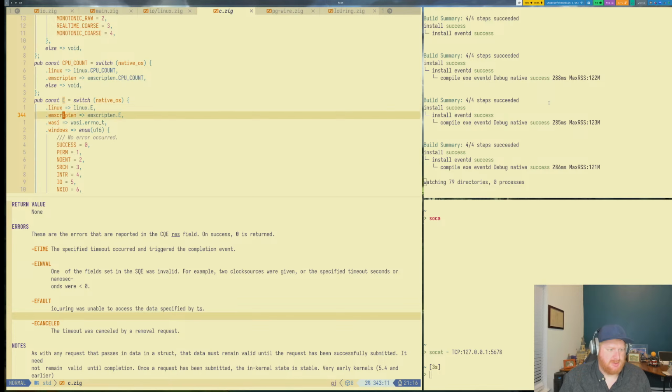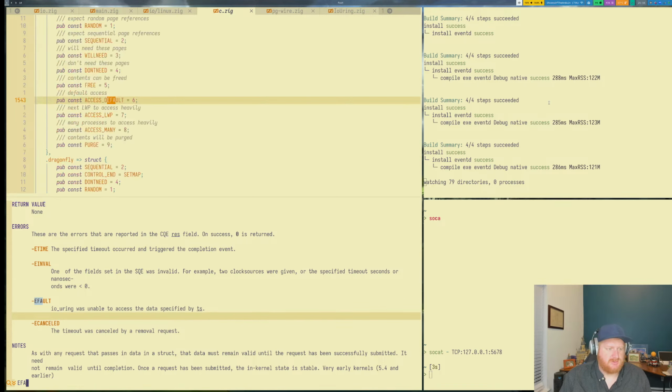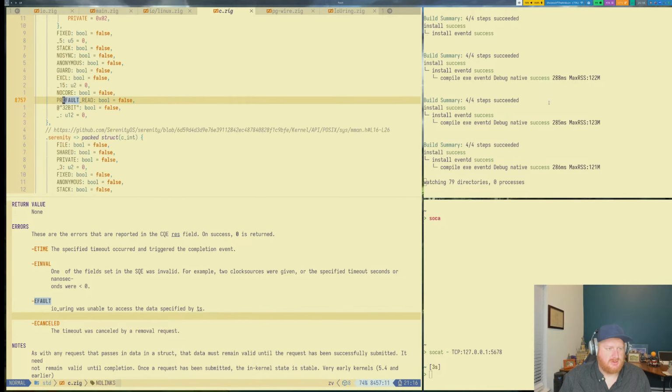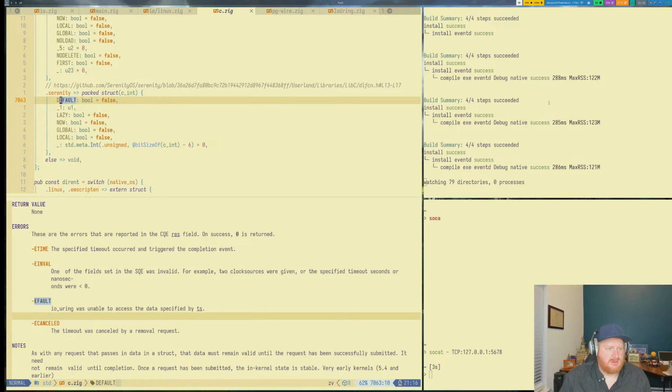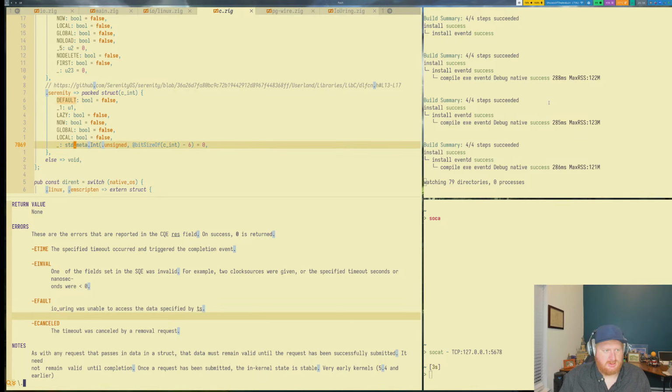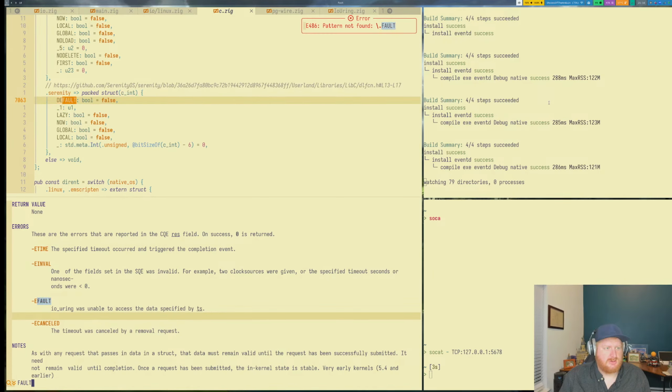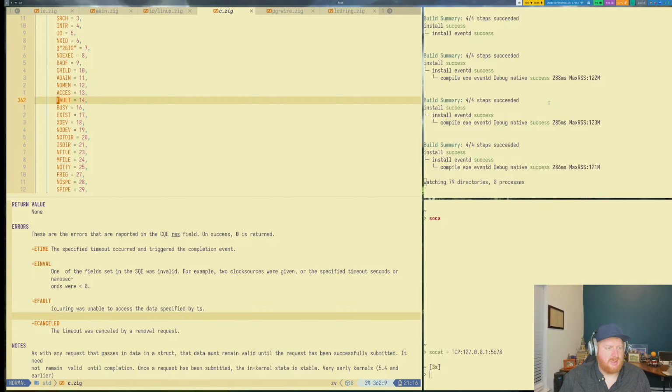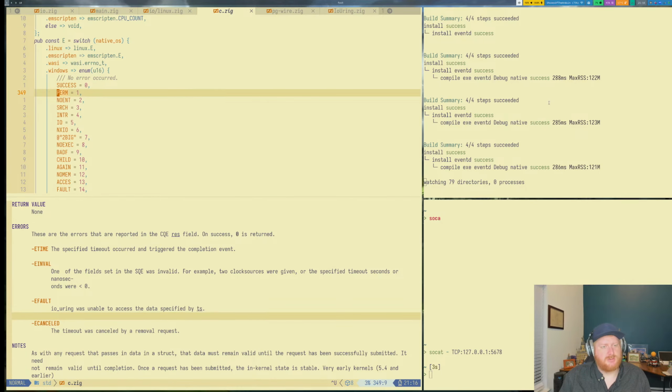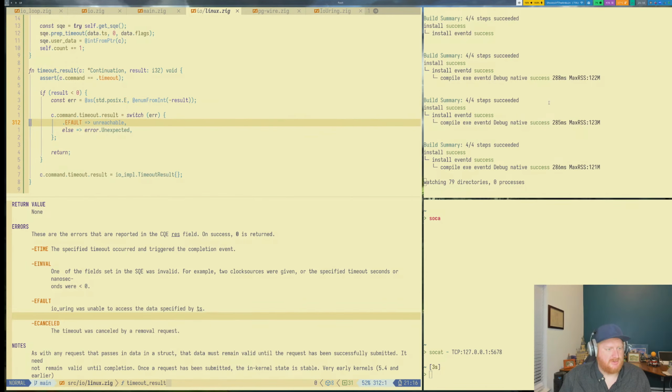Is it actually in the POSIX or is it just fault? I think it's just fault. Yeah, it's just fault. Okay, so yeah, it drops the E off the front. That makes sense. So if it's fault, it's that.